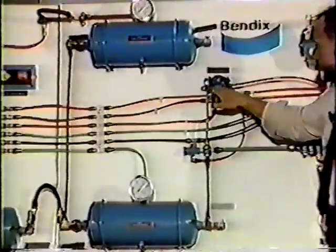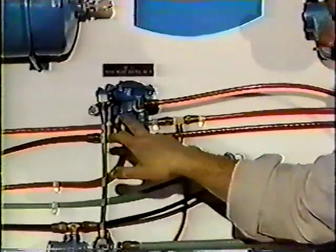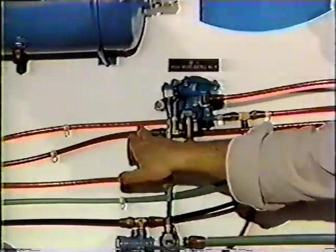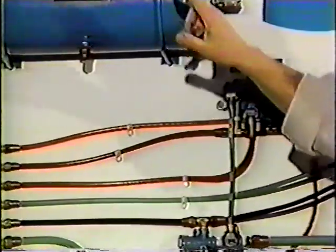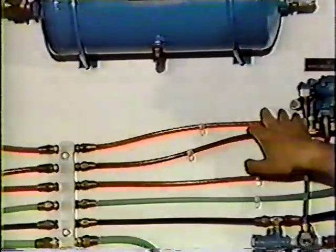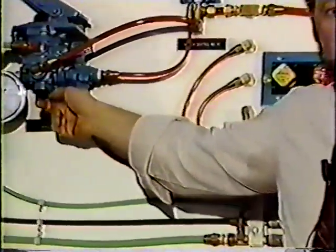If it's working properly, it'll go straight through and onto the spring brakes. If it is not, it may send pressure into the valve, out this port here, our red line, which is hooked back into the delivery port, piped into the delivery port of the foot valve. This is an empty delivery line, and it will go back and right out an open exhaust port.